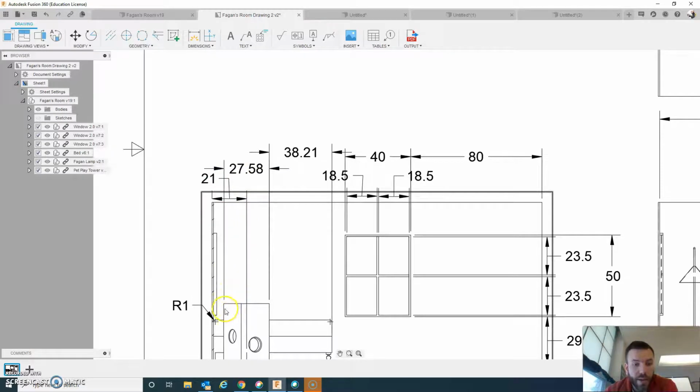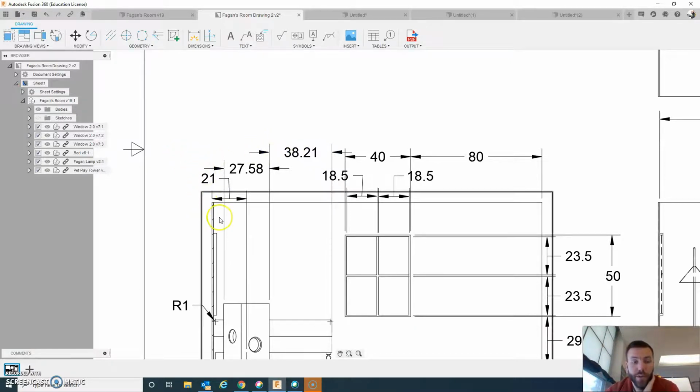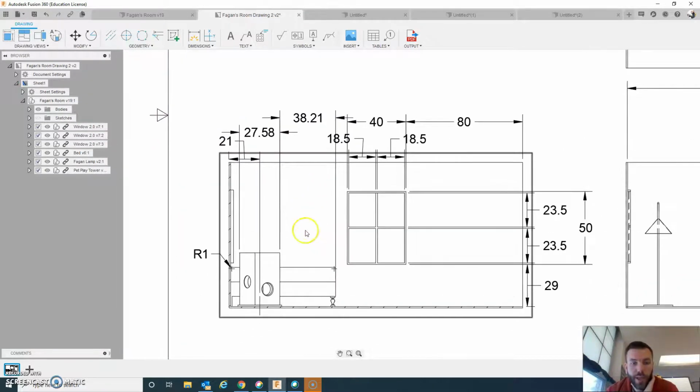I've got the size of this pet tower here. I show how big it is across from side to side, at least at this angle. Then I have another dimension here showing the distance from the edge of this pet tower to the bed. All right, so this is, again, that chain dimensioning. We're going from item to item to item, rather than datum, which would show everything going back to the very edge of the wall.